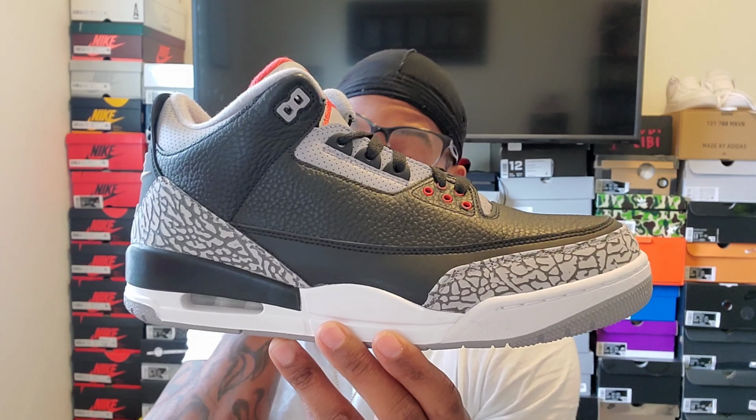Yeah, and that's the Jordan 3 Black Cement. Super dope shoe. Love this shoe. Can't wait to wear it. Straight up. Let me know what you guys think about the Black Cement 3s, alright? We out of here.